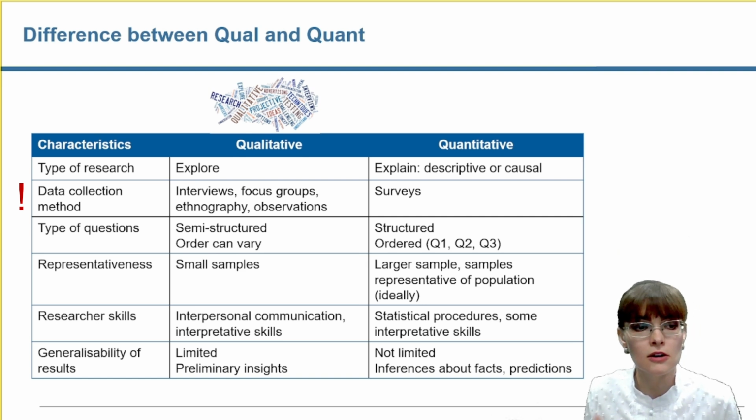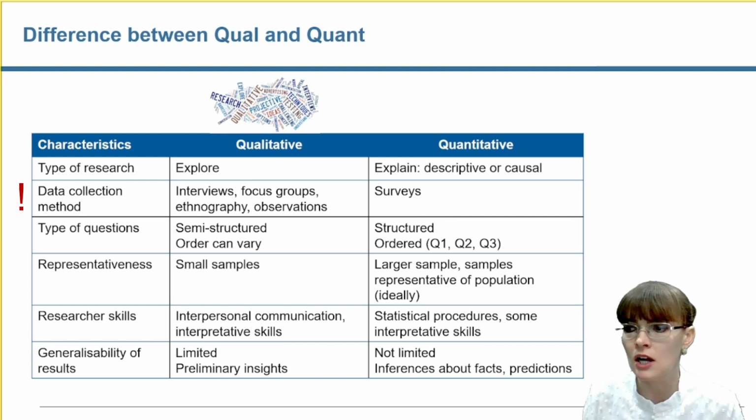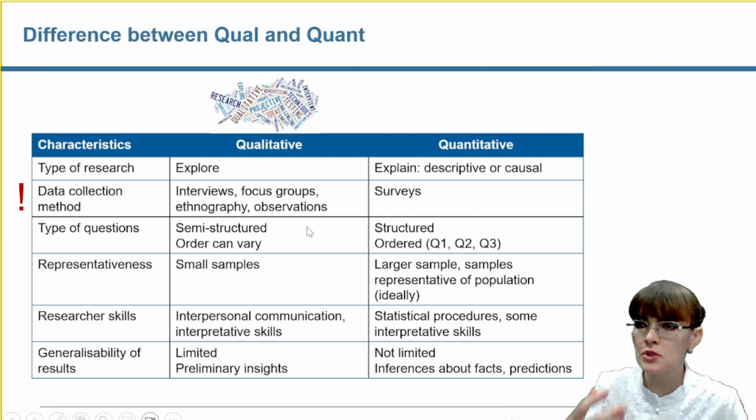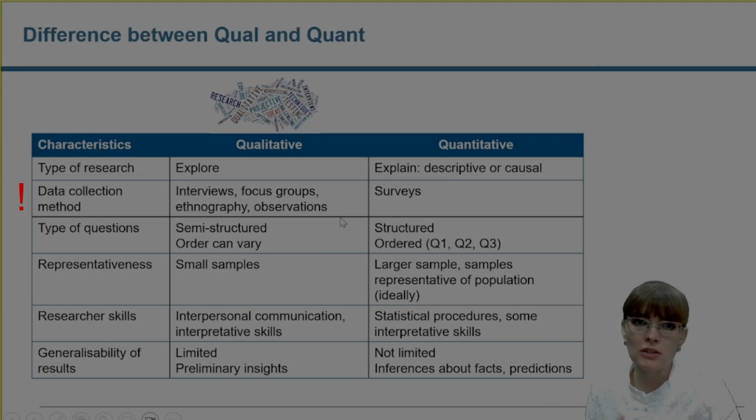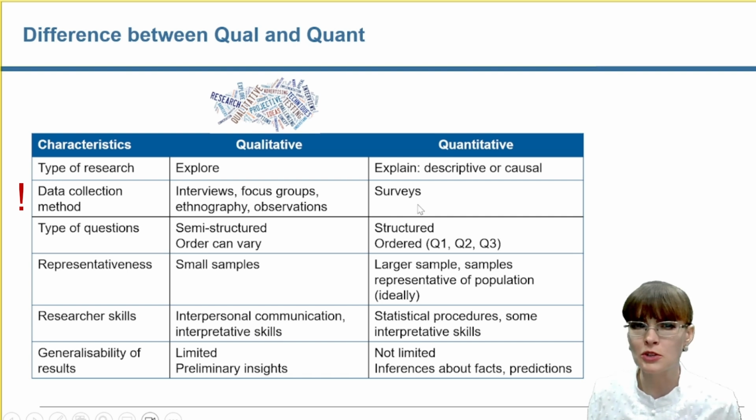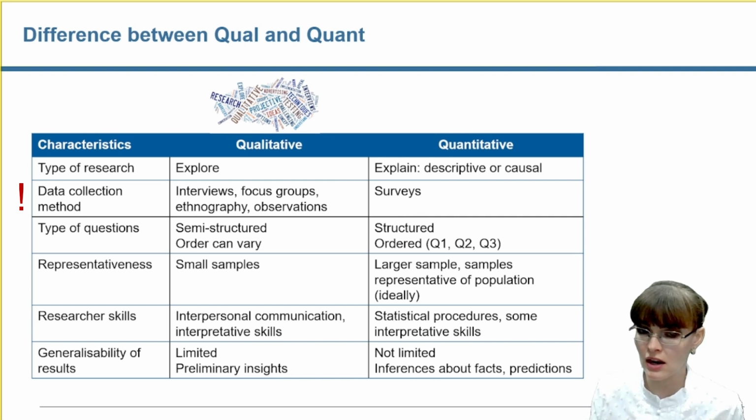Another technique is focus groups, where you get a group of people in a room or online and you discuss a particular phenomenon that you are investigating. Or you engage in ethnography or observations, where you have a deep dive into a community of consumers, that applies to ethnography, or you observe how they interact with the brand or how they interact in a particular environment. And that's what you do using observations. With quantitative research, very often we use surveys, but also experiments.